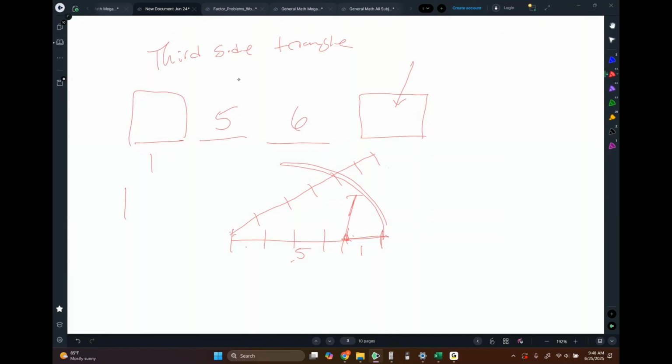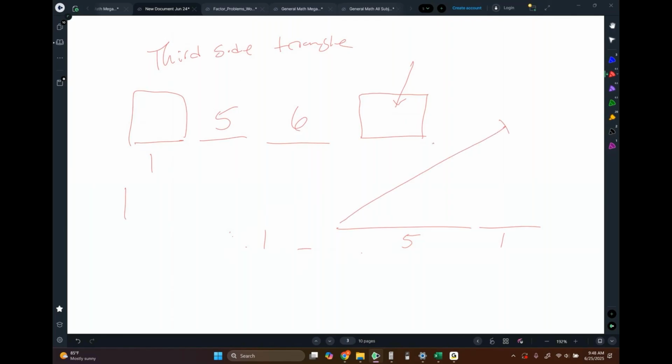All right, let me say it slightly differently. I got some thumbs down. I got a piece that's 5, and I got a piece that's 1. Give me somebody who did thumbs down. Get on the mic real quick. I put thumbs down. Do you get us? I want you to picture a stick that's 5 units long and one that's 1 unit long. What's the farthest that a stick of 5 units and 1 unit can reach? 6 units.